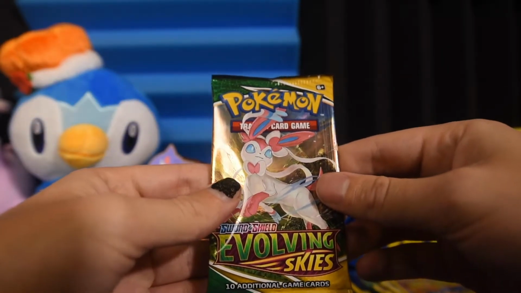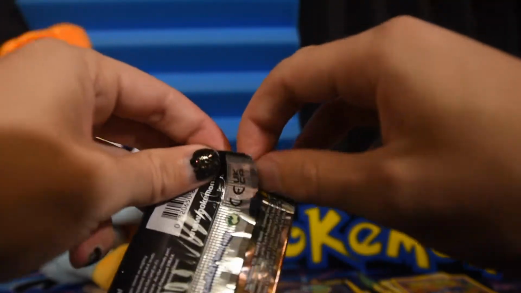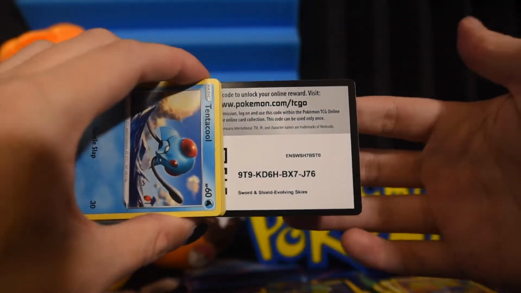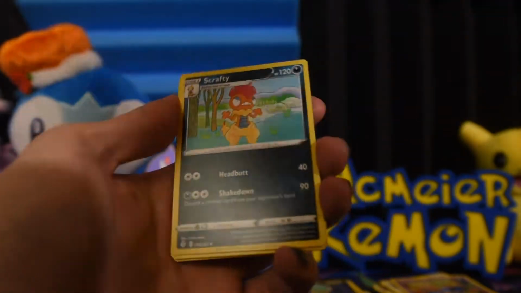And lastly, we are opening Evolving Skies. Evolving Skies, a set I have had little to no luck with. Little to no. I've had terrible luck with this set, but that's fine. We've had good luck today, at least. And that's what matters. Stop living in the past, Riley.